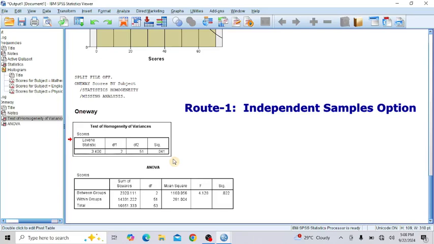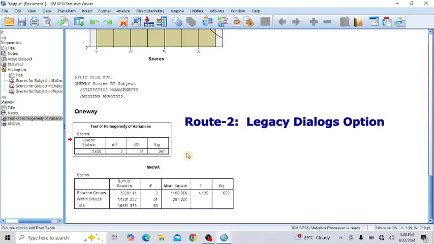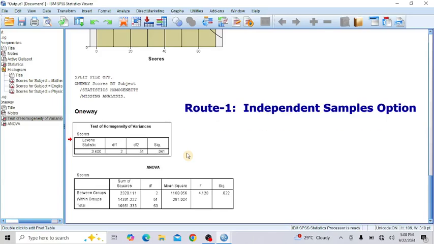This feature is what makes Route 1 a more preferred pathway to me, and I will always encourage you to follow this route. But in this video, I will concentrate more on Route 1, and thereafter quickly demonstrate Route 2. Now, let's explore Route 1.